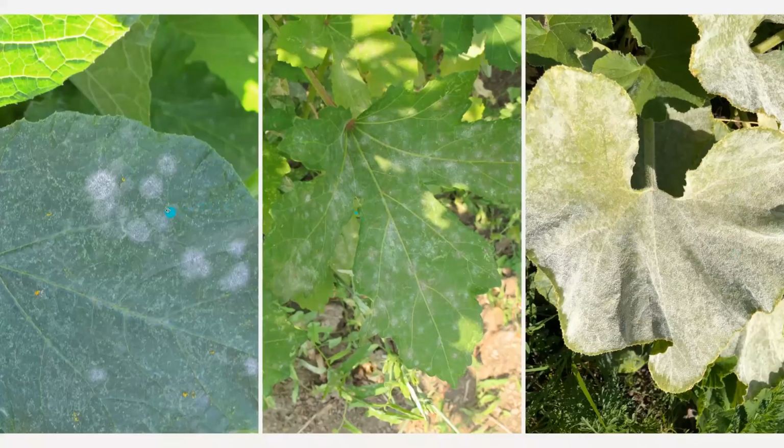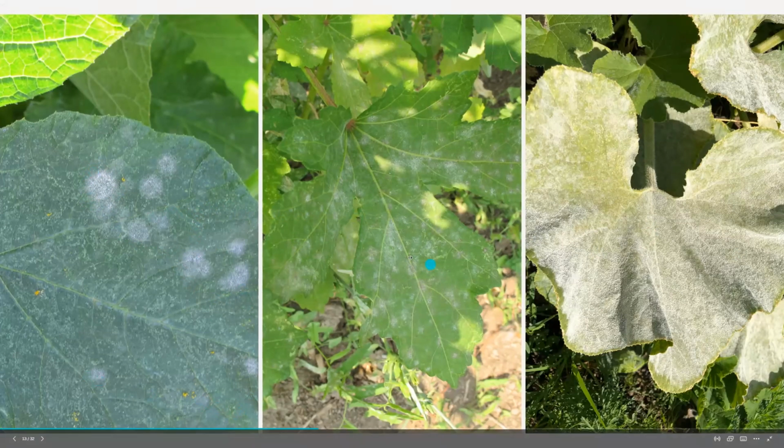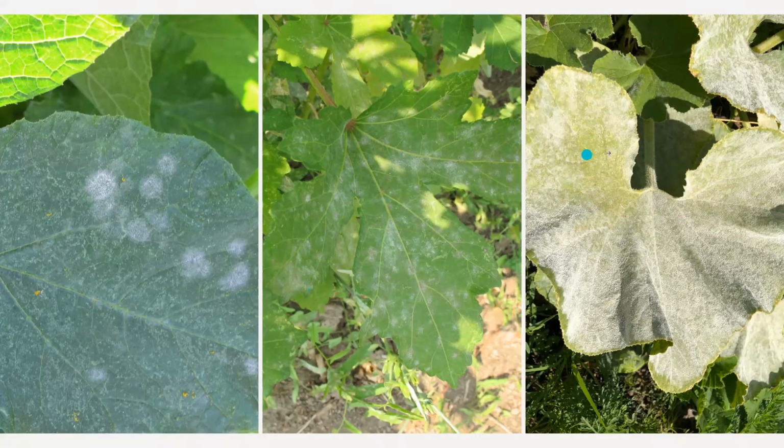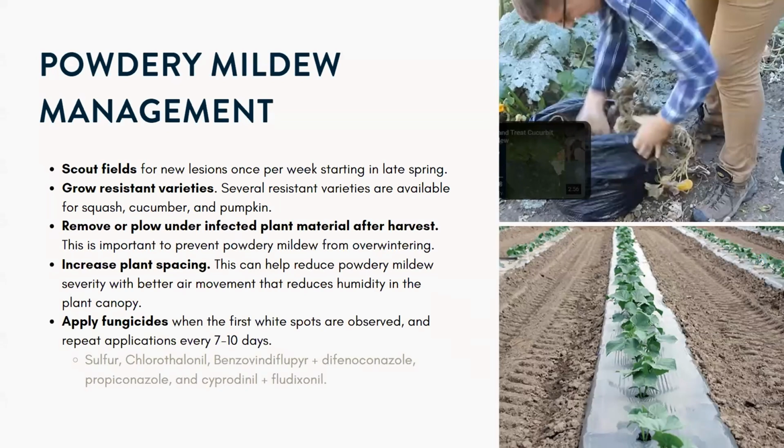So these pictures here show the progression of powdery mildew. Early in the season, you might notice these small little circular patches of the mildew, but as the season goes on, they'll begin to spread. And usually by August, September, you might find cucumber plants where the entire leaf is just infected with the powdery mildew. So fortunately, this can be easy to avoid, especially if you're out there early in the season scouting, looking for those early stages. There are resistant varieties available for squash and cucurbits.